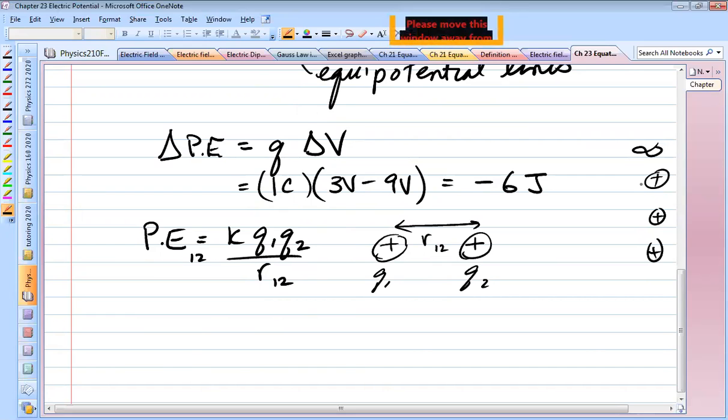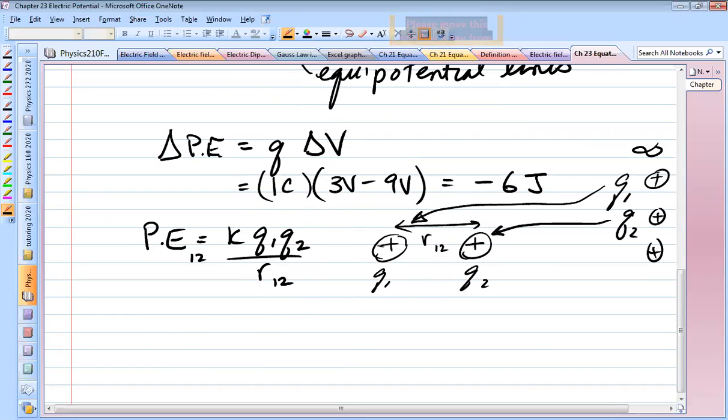To bring the first charge from infinity over, say this is Q1, to bring it over here to this location, it doesn't take any energy at all because there's no field, there's nothing to push against. You can just move it here. So single charges do not have any energy associated with them. But now to pick up Q2 and bring it to here, because now there's this electric field everywhere around Q1, you have to push. And the amount you have to push to bring it over here, that is this. That's how much energy you've put into the system.